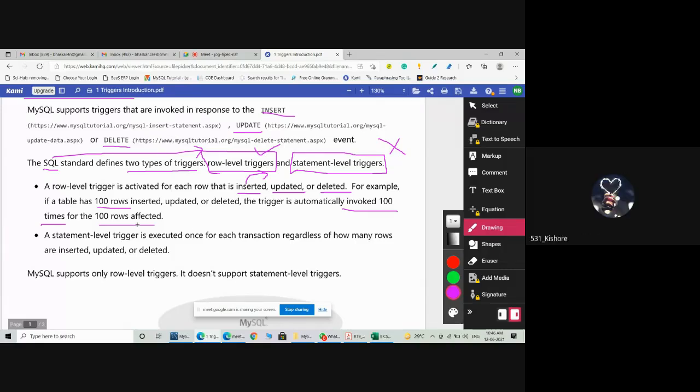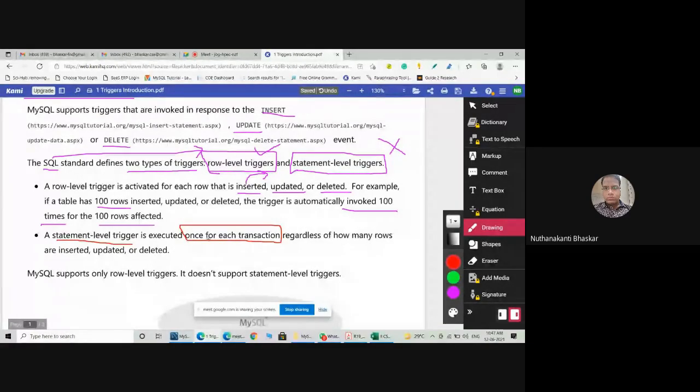Now another one, as I just told you, is the statement level trigger. This is not in our syllabus. Even SQL does not support this statement level trigger. It is executed once for each transaction.